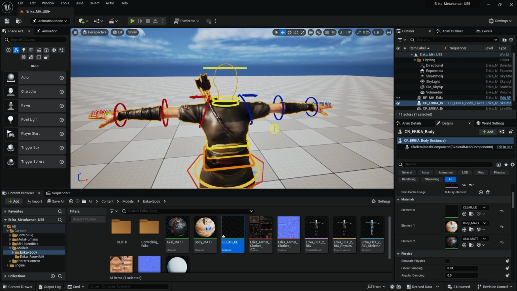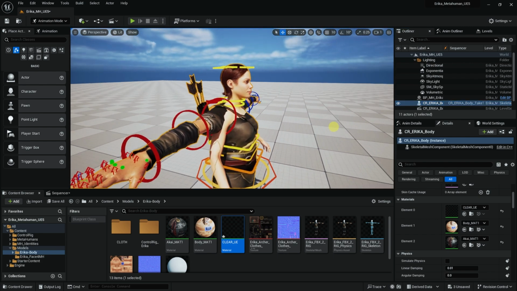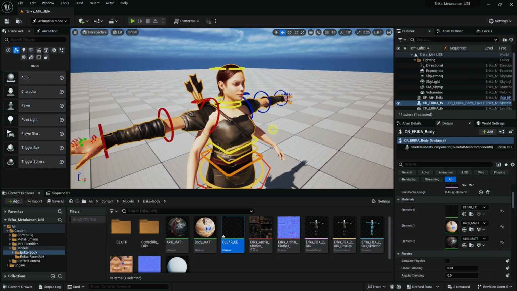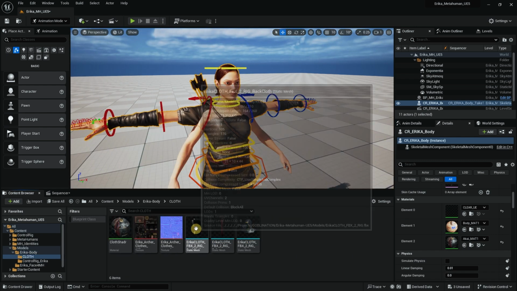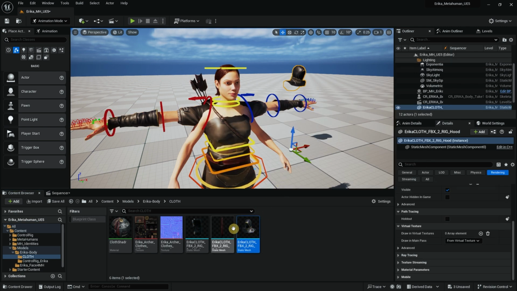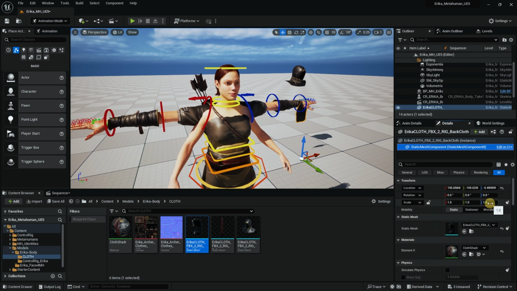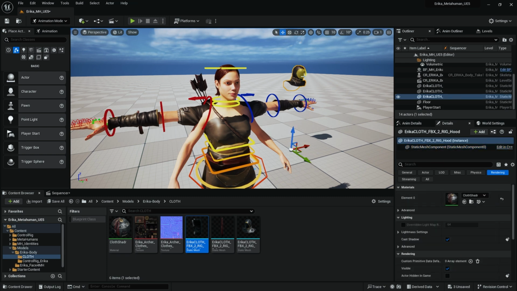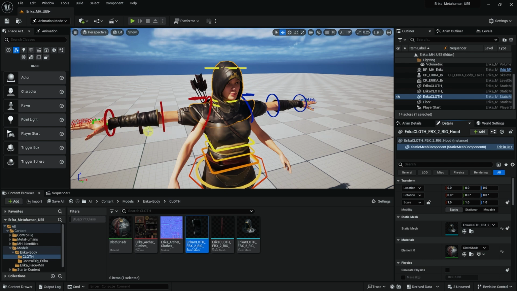So now that Erica's head has disappeared, we can unhide Erica's Metahuman. And we will talk about what to do with the Metahuman and the body. The thing is, what I could do now is add the cloth, just for now. Put this here, and put the back right there. Go back into the skeleton mesh component, scroll up, and just zero it out. This, go back into here and zero this out. Same thing with the belt. It's right behind.